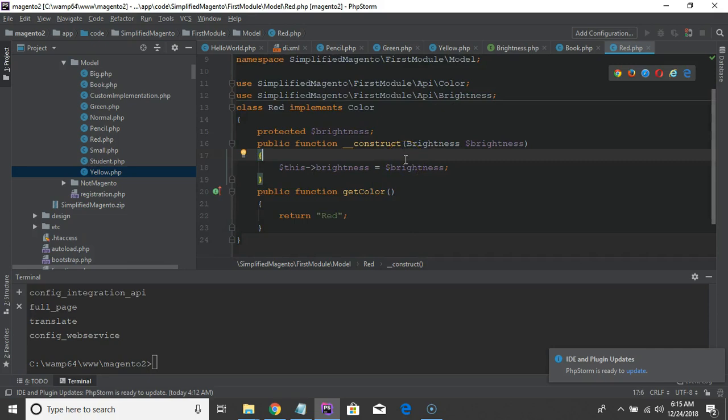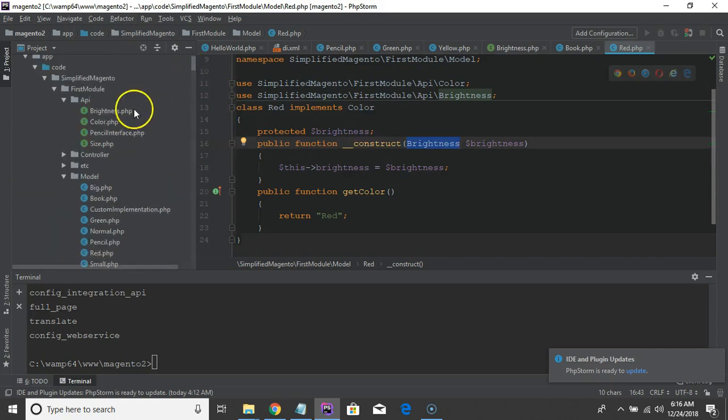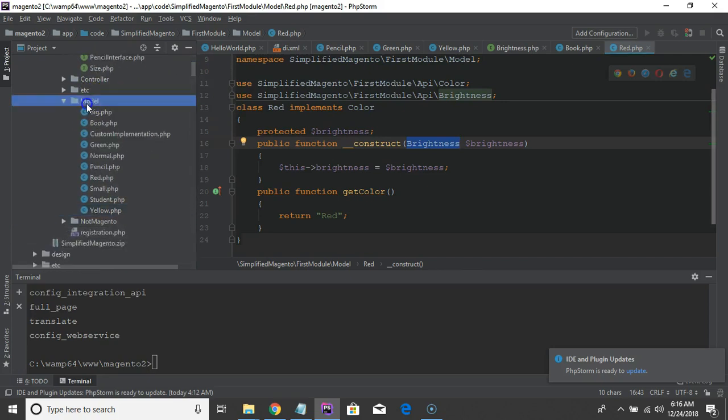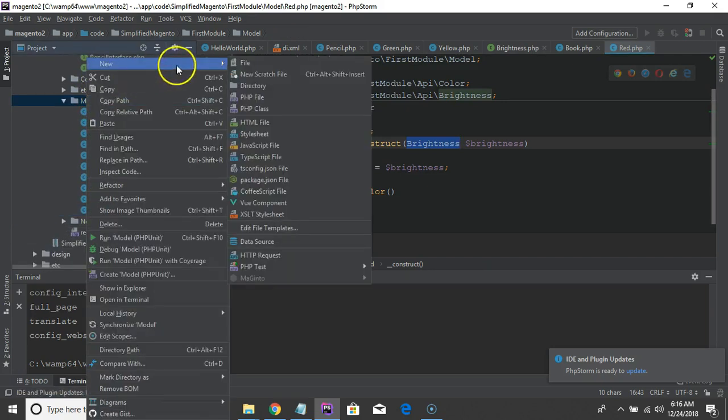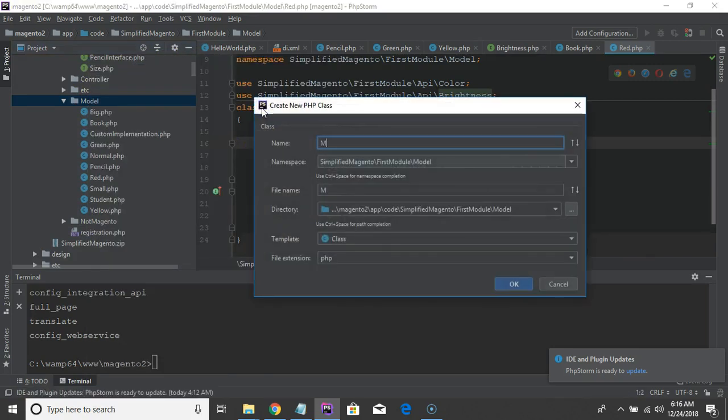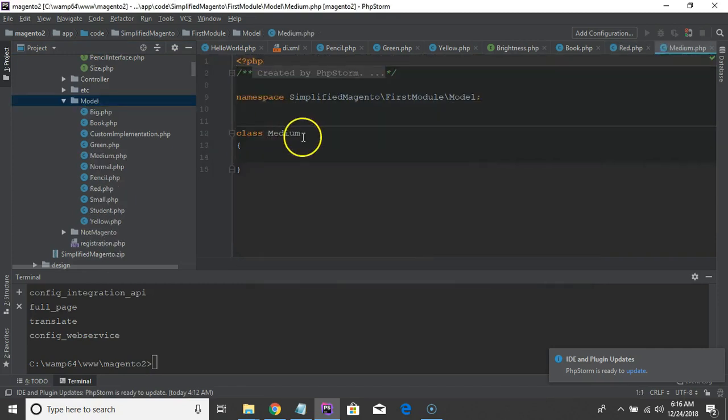Our color classes have something to be injected in, and that is brightness. And we have defined the interface in our API, but we can write some implementation of this brightness in our model class. Let us write implementation for 3 classes. Let us write for medium, that is medium brightness.